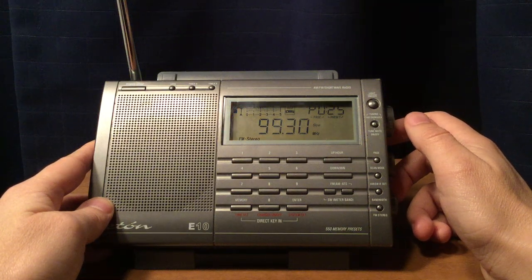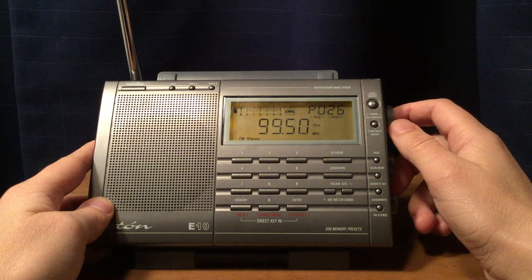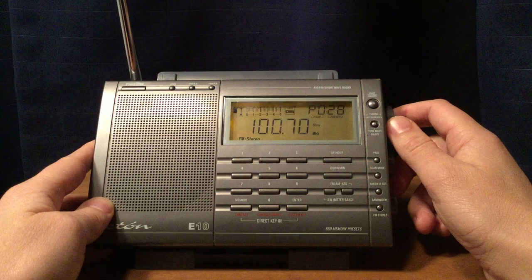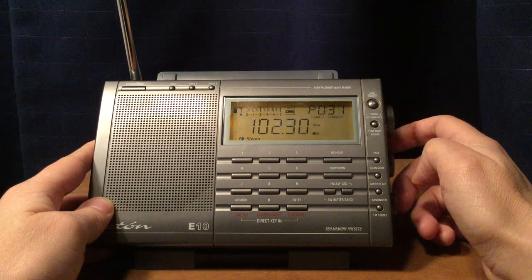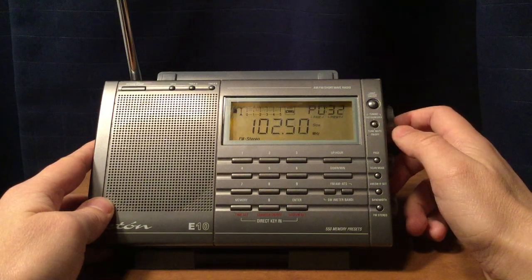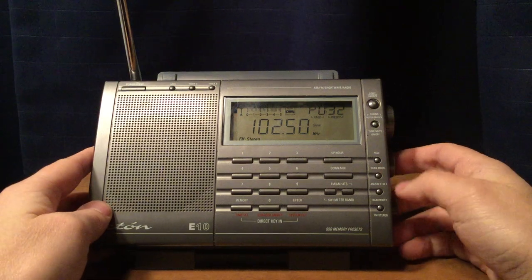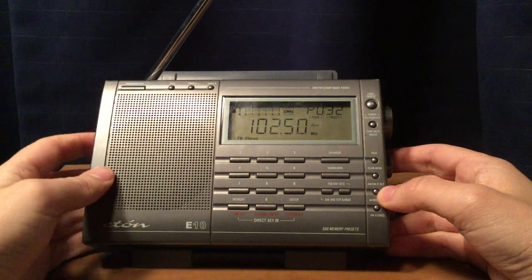That's another unlicensed station. That's unlicensed. Another unlicensed station, but a lot of bleed through, adjacent bleed through. That's a little bit of a problem with this radio.